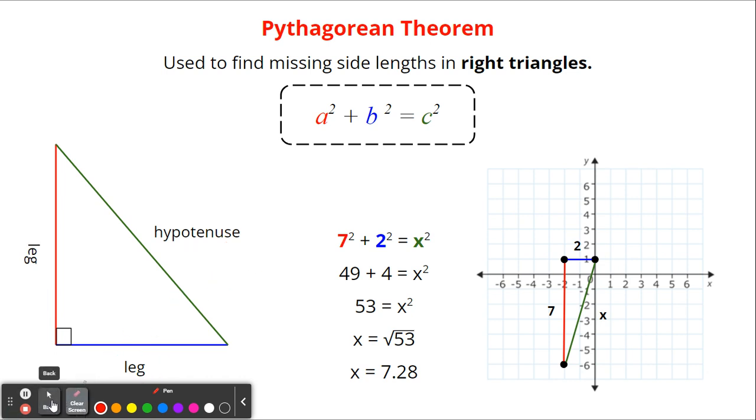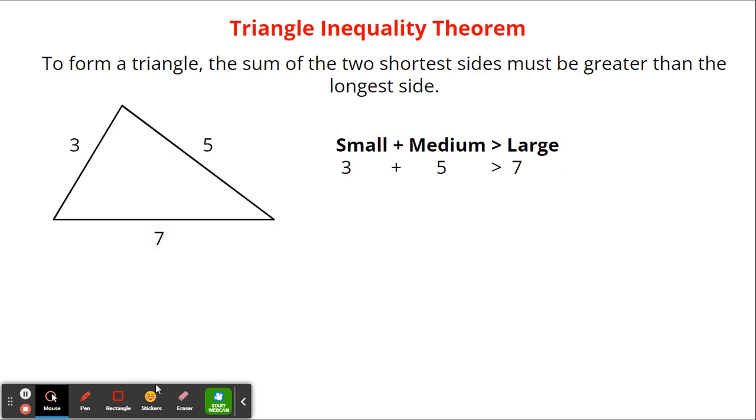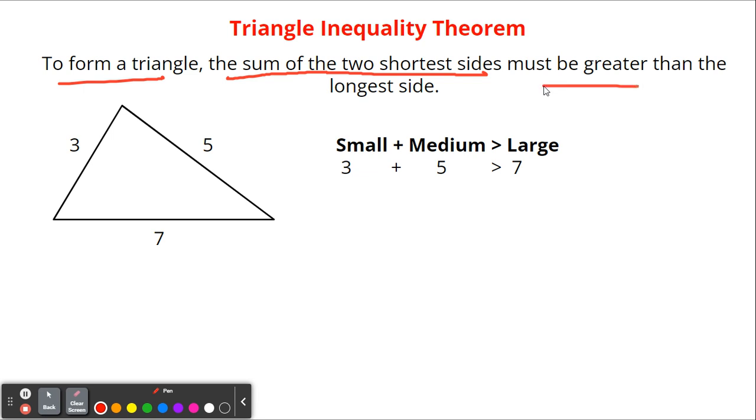We will also use what we call the triangle inequality theorem. Remember, we use this to identify if the given three sides can form a triangle. In the triangle inequality theorem, it says that the sum of the two shortest sides must always be greater than the long side. Like for example, this one: our small and medium, 3 plus 5, will give us 8, and that is bigger than 7. If the measurements are not arranged from smallest to largest, remember, the sum of any two sides should always be bigger than the third side. Okay? Bigger, not equal.